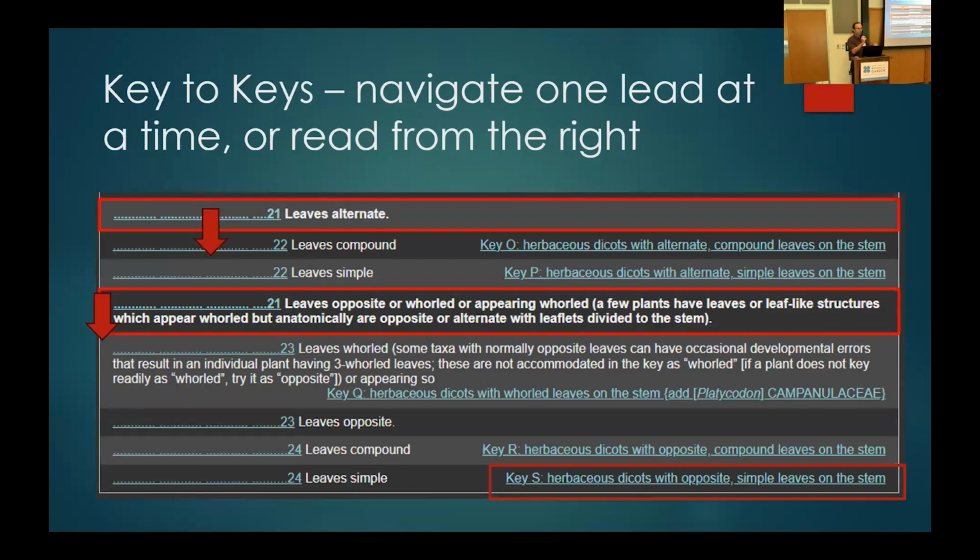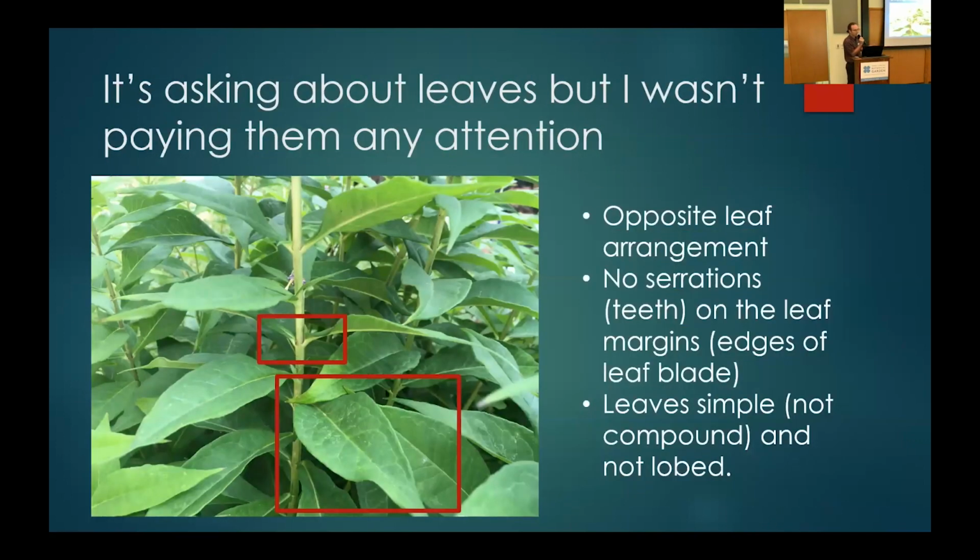And you can scroll down and see, oh, okay, we've got herbaceous dicots. Well, in this case, I, for example, showed just the flowers. That's what we were focused on. But now it's asking me questions about leaves. I wasn't paying any attention to the leaves. So what's happening with the leaves? This is one of the great reasons why it's nice to have your device with you in the field. If you have an internet connection, you can use the web app. If you've got FloraQuest, you can use that anywhere.